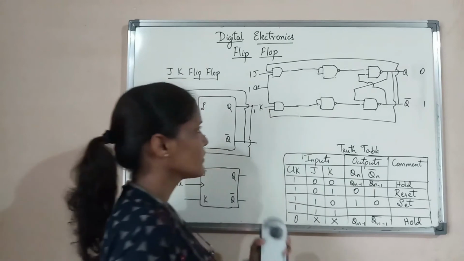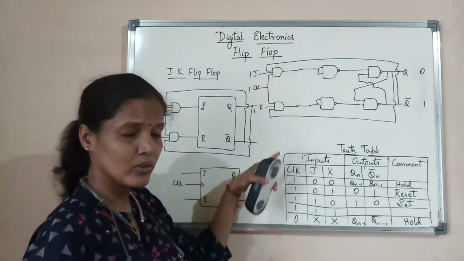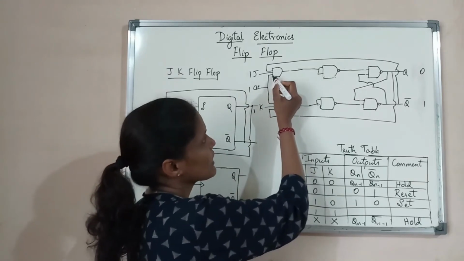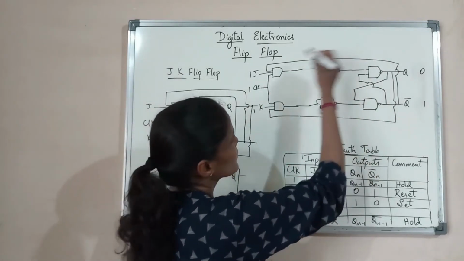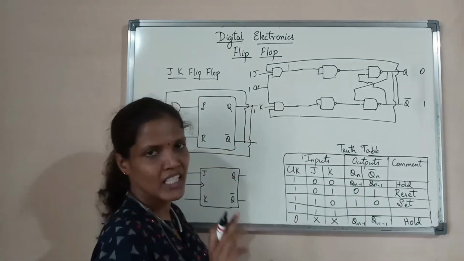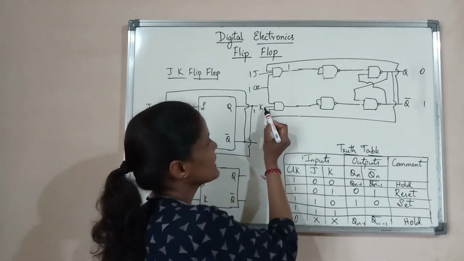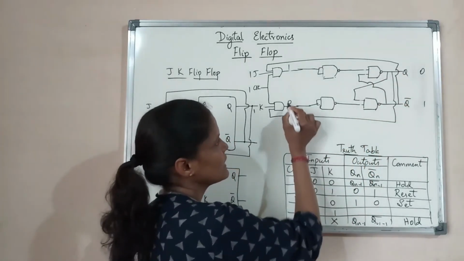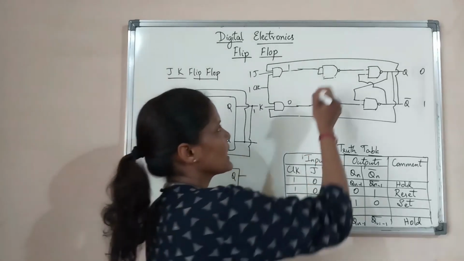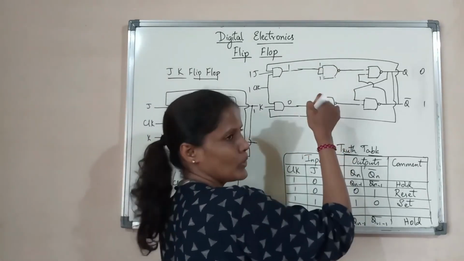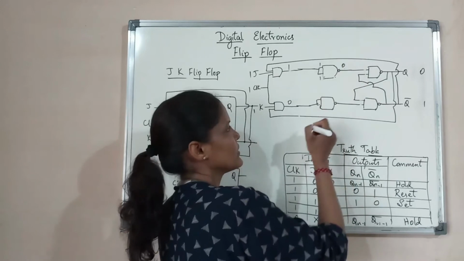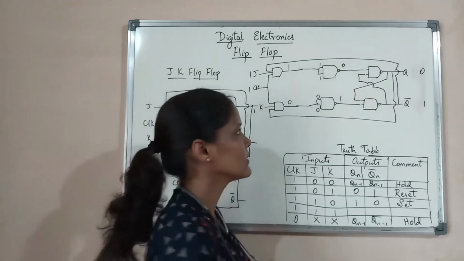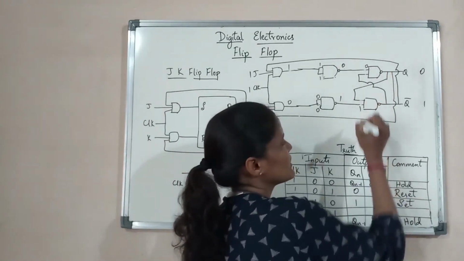Okay, when clock value is equal to 1 and JK value is also equal to 1, let us see what happens. So here J value is equal to 1, clock value is equal to 1, and since the feedback taken from here is 1, the output of that AND gate will be equal to 1. But here K is 1, clock is 1, but since the Q value is 0, this will be equal to 0. Right? Coming to this NAND gate, both the inputs are equal to 1, so the output will be equal to 0. Here both the inputs are 0, the output is equal to 1. Right? Now this is equal to 0, this is equal to 1.